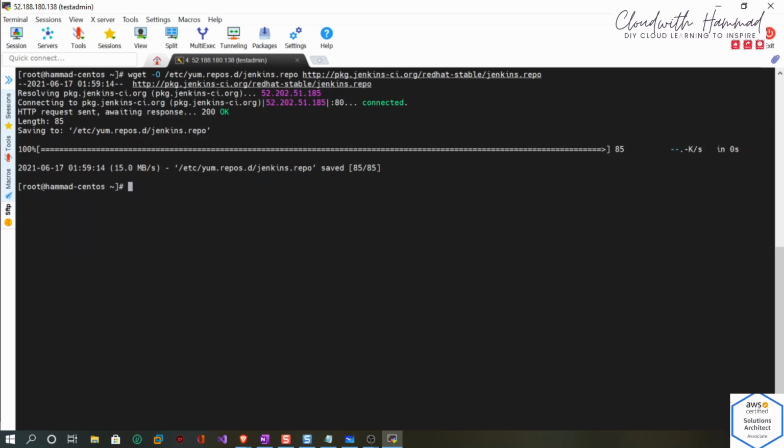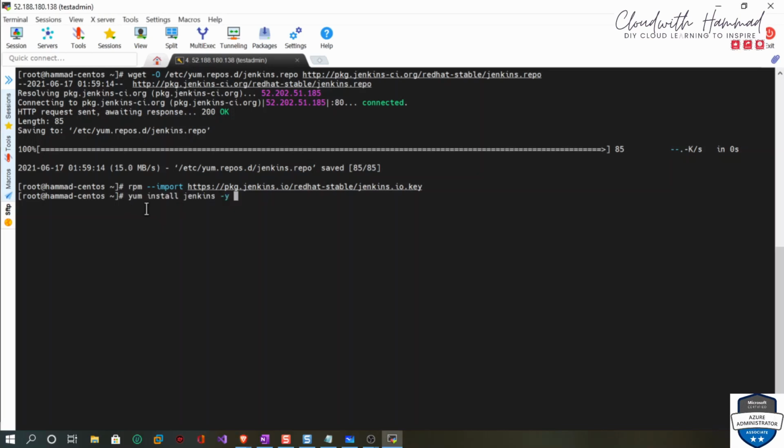Okay, and then the next thing is the rpm package manager will import the key for that package. So this is rpm, the Red Hat package manager, importing this package key, that is jenkins.io.key. So it's going to download the key, and then once that is done, we will install Jenkins.